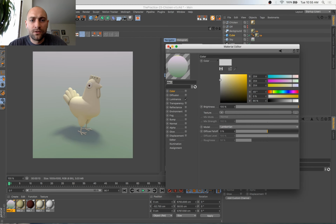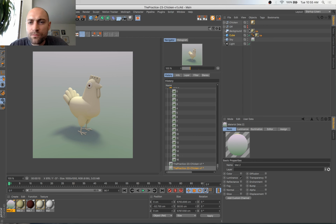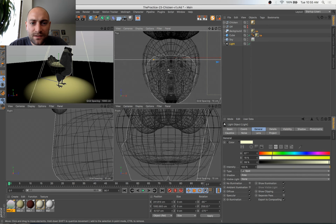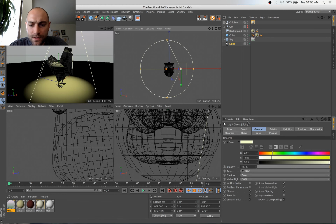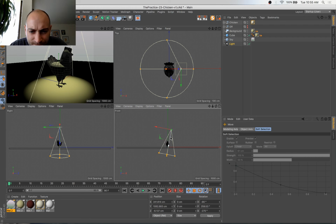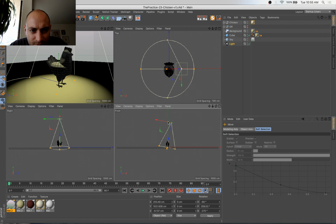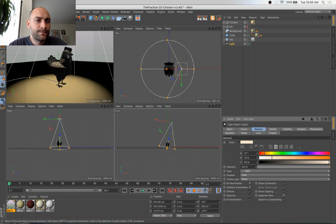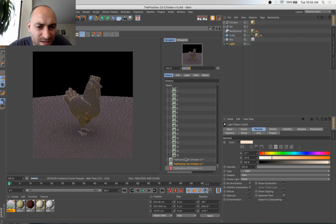Seems like the ambient occlusion isn't working super well. So I'm going to check out the placement of this light. Maybe my shadows are off. No, that looks pretty good. A bit more distance, maybe. Let's try a warmer tone, too. See if that gets us there.